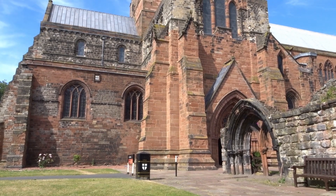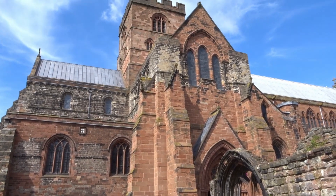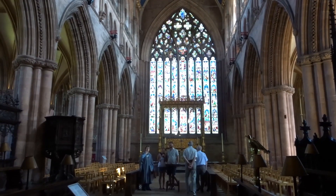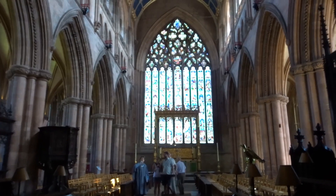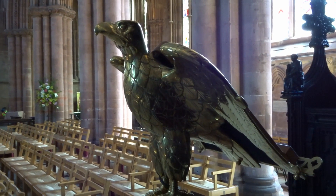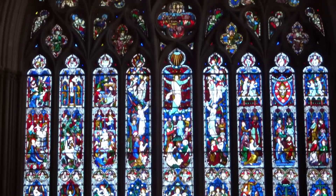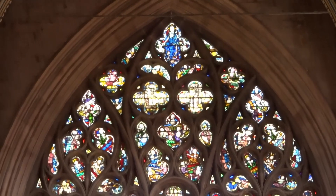The inside in particular is really impressive. I forgot until just recently how nice it is. One of my friends from London visited recently, so I was showing him the few sites that Carlisle has. We went inside the cathedral and it was only then that I remembered how nice it is inside. In fact, Carlisle Cathedral has something like the biggest stained glass window in Western Europe.